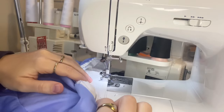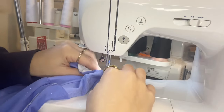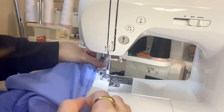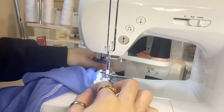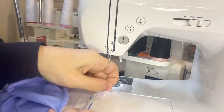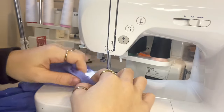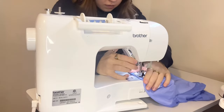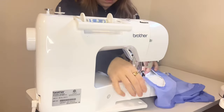There are different directions on how to sew elastics in, but I like to divide my elastic and the opening it's attaching to into quarters and pin them at each of these sections just so it's nice and even and there's no bunching in any places. Once the elastic's attached to the opening, I fold it over and sew right along the edge with another zigzag stitch.